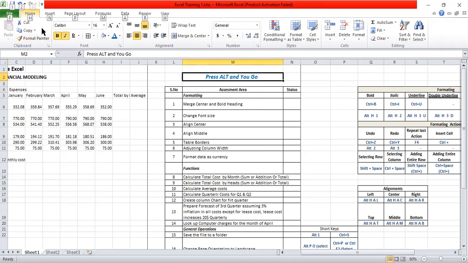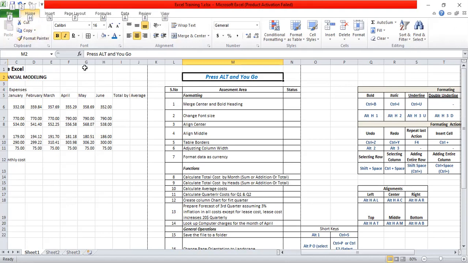Here I have pressed the Alt key, so it is showing me F for file, H for home tab, N for insert tab, P for page layout, M for formula tab, A for data tab, R for review tab, and W for view tab. 1 to save the file, 2 to undo something, and 3 to redo something.